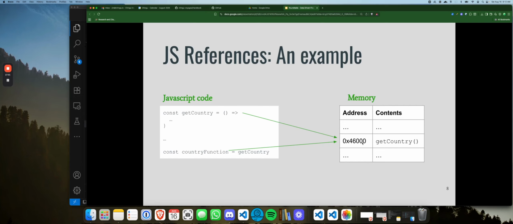So any questions? This is all going to make sense in a minute. We're going to show how to use references to do conditional routing without using if, switch, or ternaries.